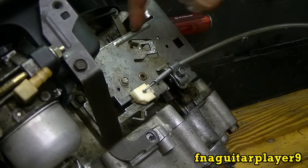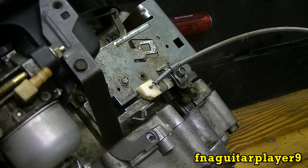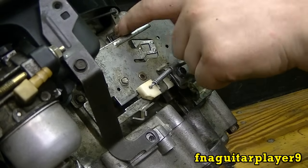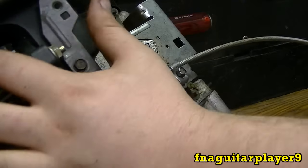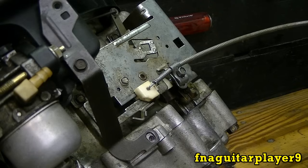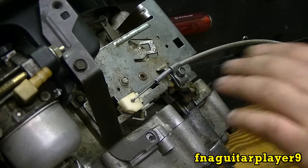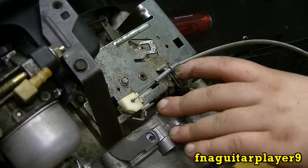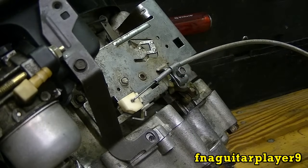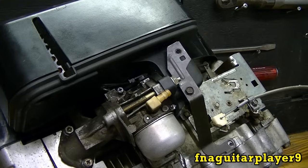Also you'll notice this arm right here coming up. If your engine has automatic choke, when you set it to full throttle it automatically chokes your engine — that's what this is. There's a little linkage that runs over here and chokes your engine at full throttle. Then as soon as you throttle down it comes down like that. So that's how your throttle cable is set up on any engine. If your engine has the automatic choke then that's all you have to do — as long as that arm is coming up at full throttle you know everything is right.